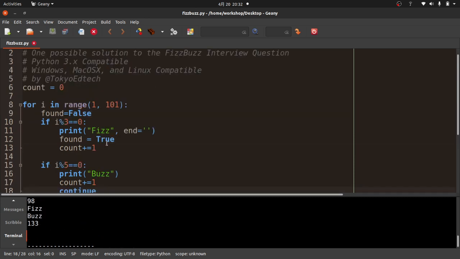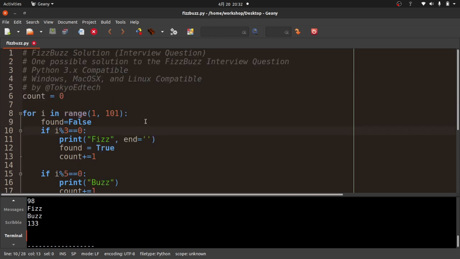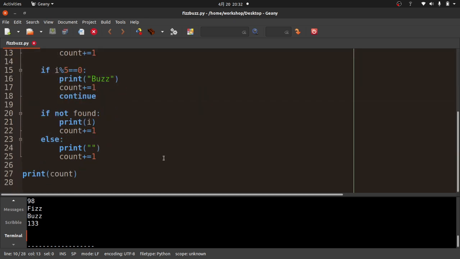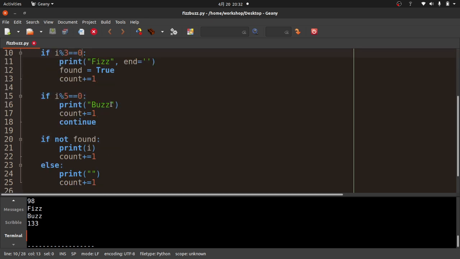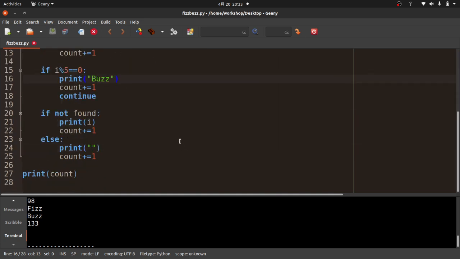But the original method that I did actually gave us fewer comparisons because of the use of if, elif, etc. But again, I'm not sure if I correctly accounted for the fact that there was an and here. So yeah, it's kind of interesting. So those are a couple different ways to solve this particular problem. This one looks a bit more complex, but it also relies on the fact that you can print without doing a line return. And so that's kind of interesting. It's really a fascinating problem.